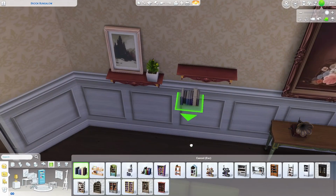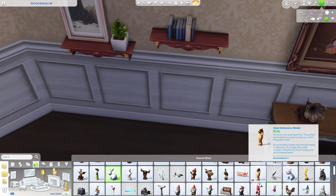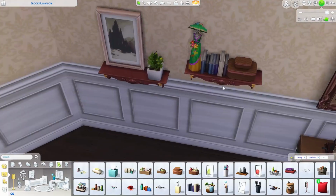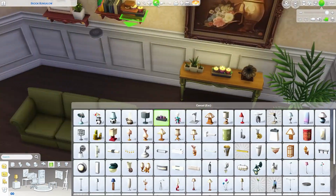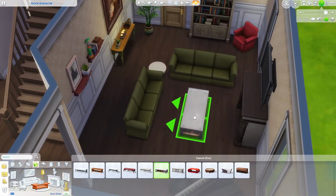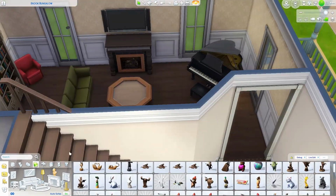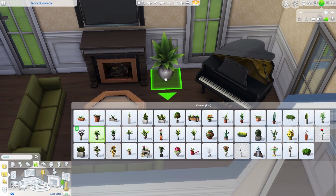Now, like I said, the space at the back is really big, and at first I was going to build a greenhouse, and one of the couple could be into gardening and does it for a living, but it doesn't really scream Willow Creek to me, and it looks out of place. So instead I added a pool, and we don't have pools in the houses in this neighborhood, but this house has space for it, so maybe one of them could still be into gardening, but it's just a hobby instead.